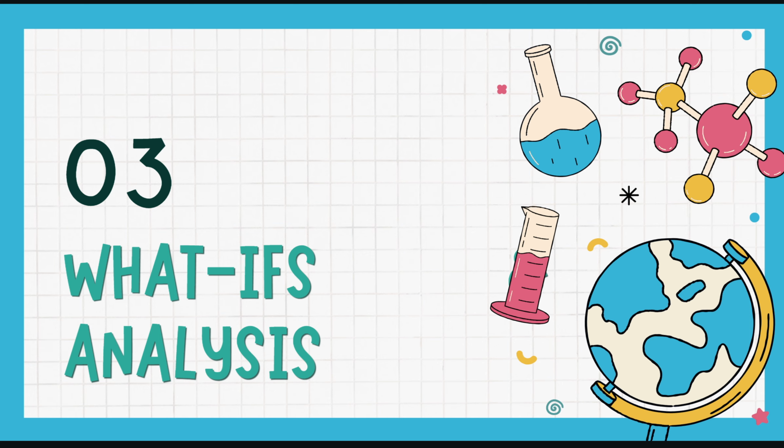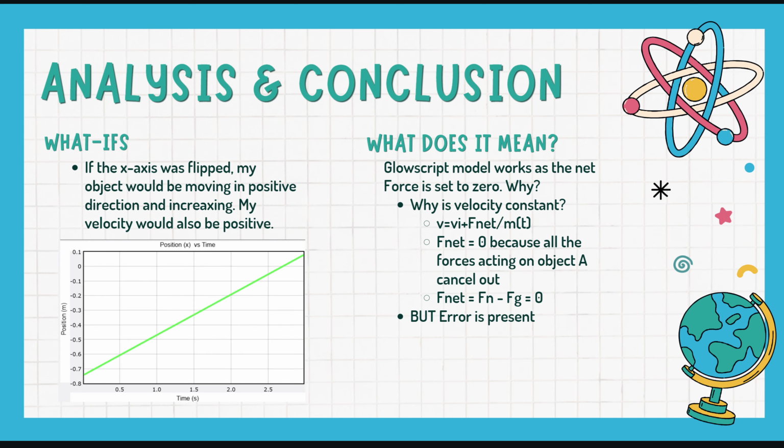So what are the what-ifs? What can we gather from all of this information? Well, we can see how flipping the x axis could affect our change in position over time and our velocity. So obviously now velocity is positive because position change is increasing over time. If I made it so that instead of moving right being positive, moving left is positive, it's going to make it positive velocity, and our position is going to increase instead of decrease.